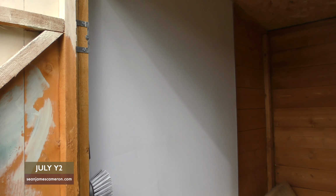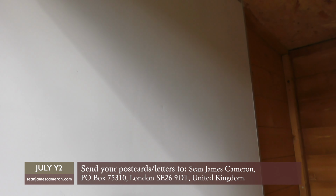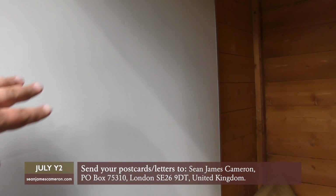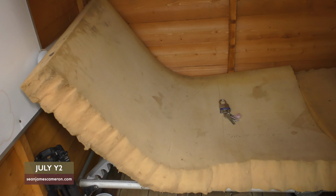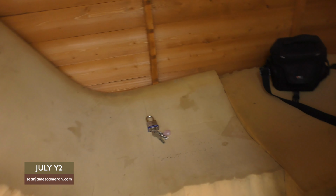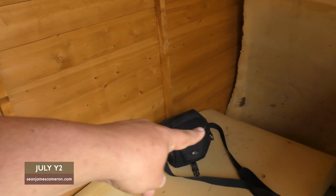When I get a bit more time, I'll finish painting the shed. But today I've been busy inside. Here we have a whiteboard, notice board. That's where all your postcards will be going. I have a few to go up already. This will be pulled out in time, but for the moment, I'm going to use it until the bench can be built.